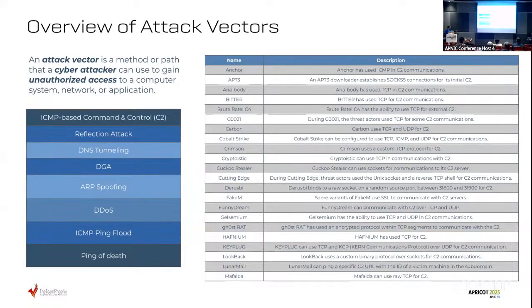So if you see, there are almost 15 groups. They are only using command and control. That means they are trying to exfiltrate data from your infrastructure. Also, they are trying to get something from their command server to inject into your system. It could be malware, it could be ransomware, or so on. So I took this data from MITRE ATT&CK, from their knowledge base. You can get it from there as well.